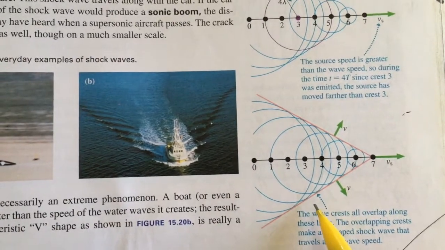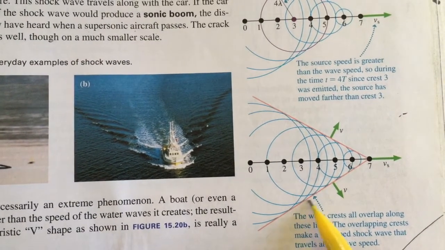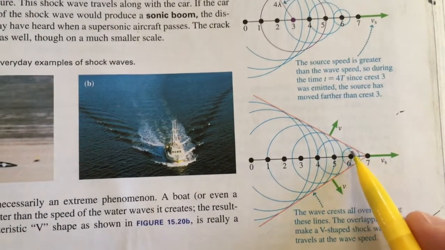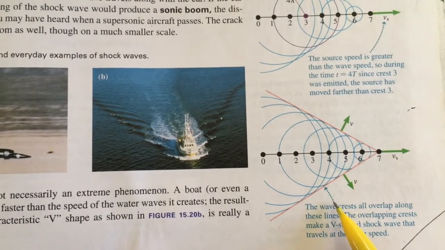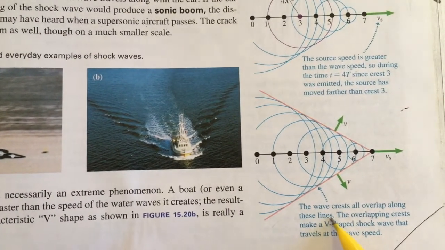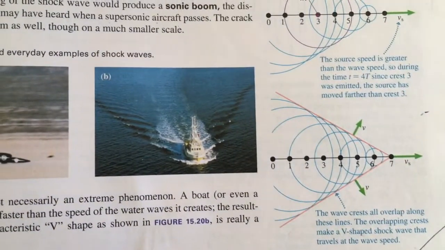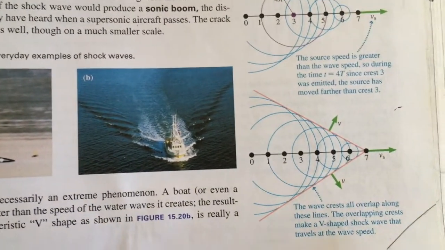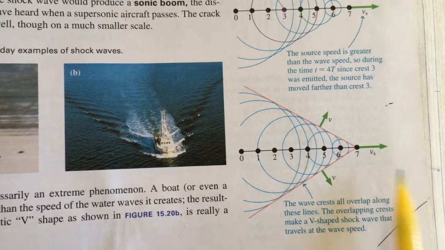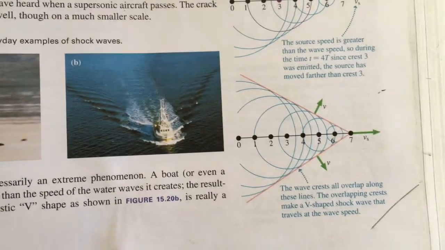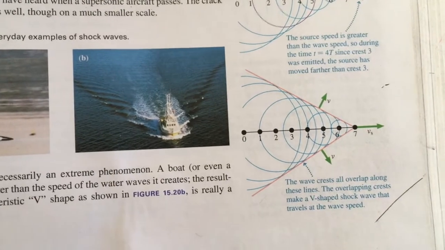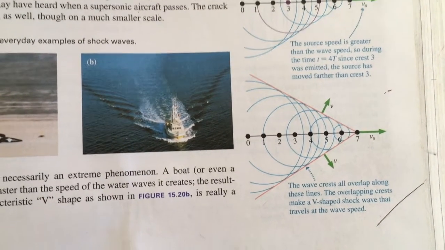And you might say, well, why does this matter? So what we like to call this is a shock wave, right? And that's where these crests overlap, and we also experience this with sound. So if an object moves faster than the speed of sound, you notice this with the crack of a whip. That is created from the whip traveling faster than the speed of sound. Just the very end of it, right?